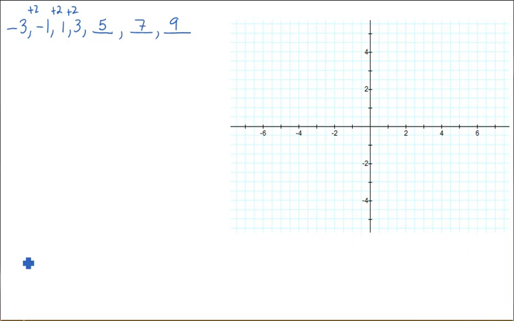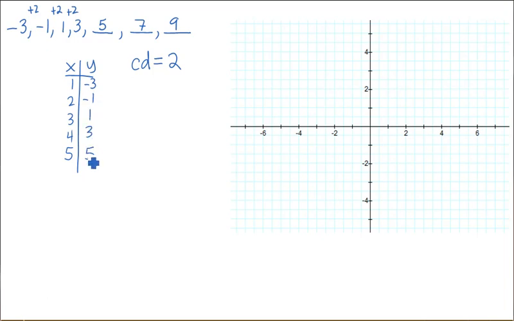Okay, so let's go ahead and plot these again. Remember last time we talked about the constant difference. So we do have a constant difference. I'm just going to label it: constant difference equals positive 2. Remember, last time we did an x and a y. We did the first term, the second term, the third term, the fourth term. We'll go up to the fifth term. The first term is negative 3, the second term is negative 1, then 1, 3, and 5.